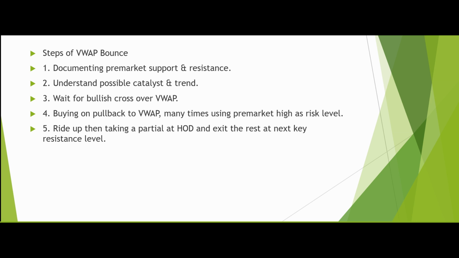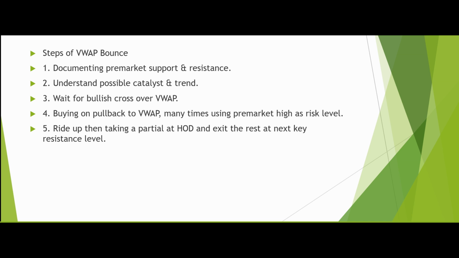The second process is understanding the possible catalyst and trend, especially with long setups. A lot of times when they're popping up on your watch list, there's going to be a specific catalyst or trend, and you want to analyze both of those. I think we mentioned before in the catalyst class with Mitch that FDA approvals are really good. Positive trial data for bio stocks can be really good as well, and so those are a few to look at.